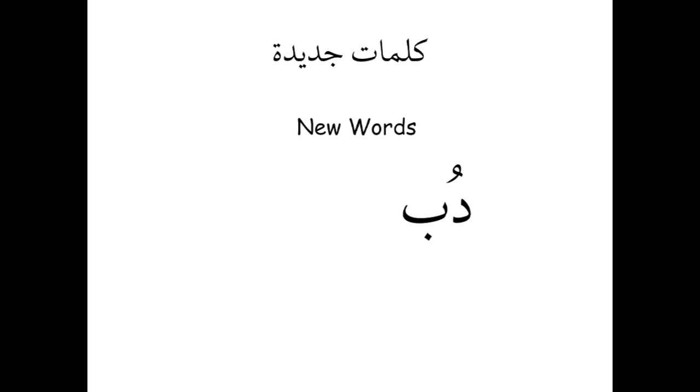Dal. It's not a connecting letter, so we either write it like so if it comes after an unconnecting letter, or if it comes after a connecting letter, then we write it like so. So we connect it from the bottom. Ra we connect from the top, and Ra is more circular, while the Dal has more of an arc and more of an angle.